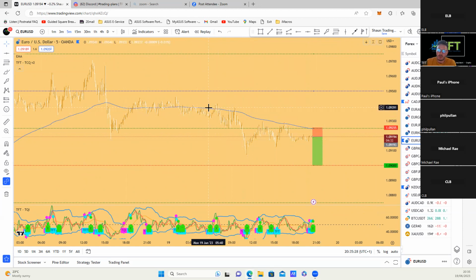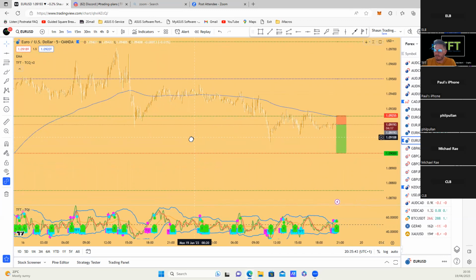Like the 200 EMA, ideally, if you do incorporate that into your trading, you want to be taking trades that are under the 200 for a sell and above the 200 for a buy, because it will kind of react off it as it goes down. Okay. Right. Yep, nice one, mate.